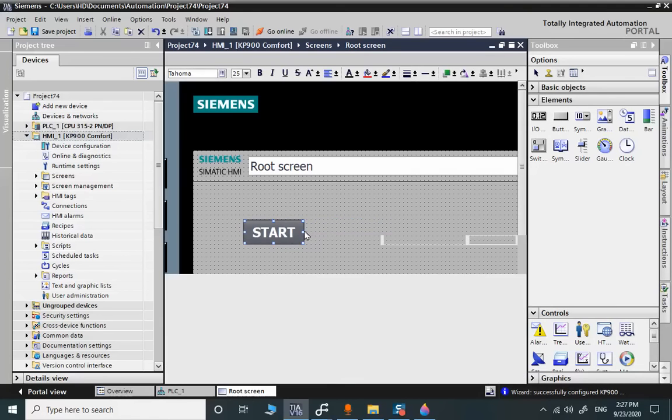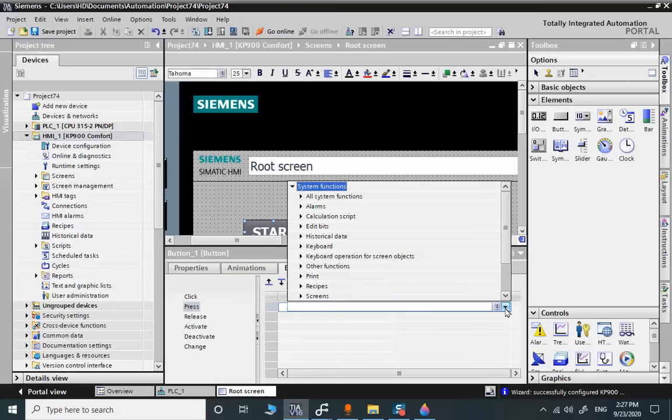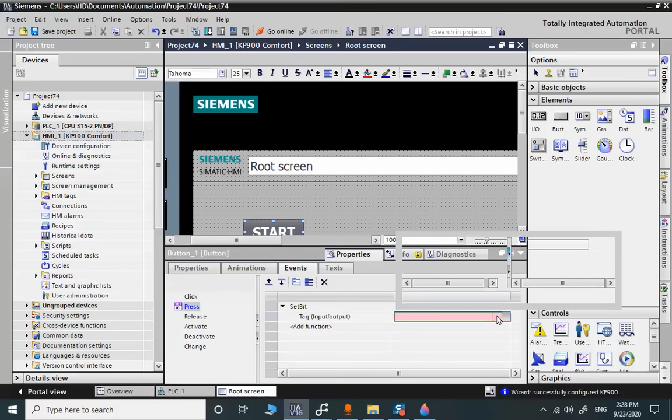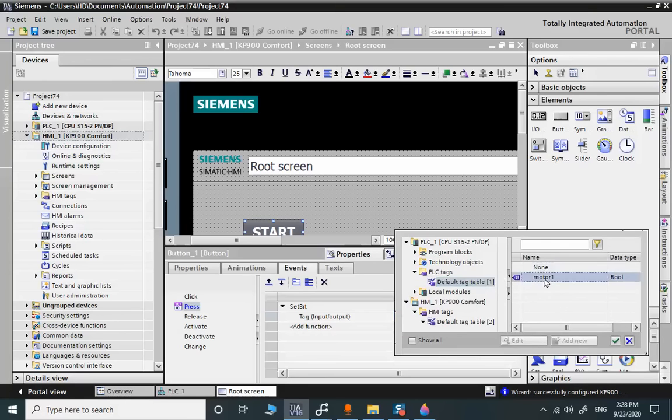Again, right click on the properties. You can go to event. When you press the left button on the mouse, you want to set a bit. This set bit is part of edit bits family, and you need to select the tag from PLC tags, and the name of the tag is motor number 1.